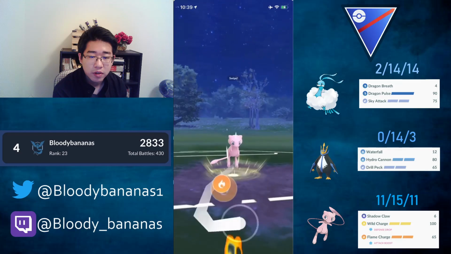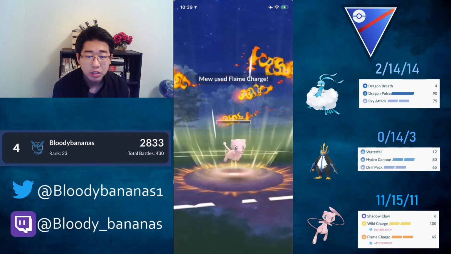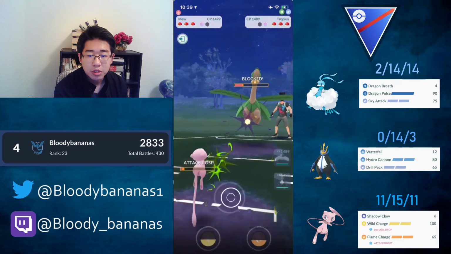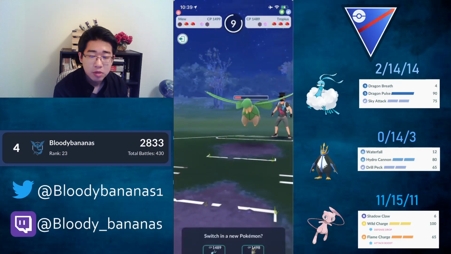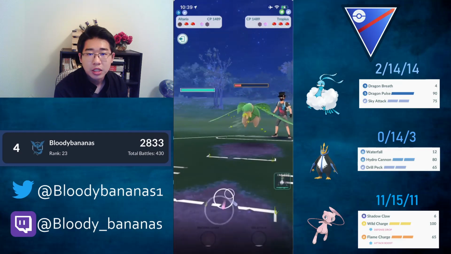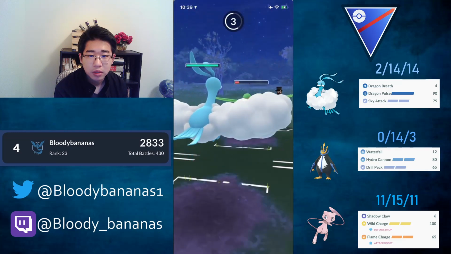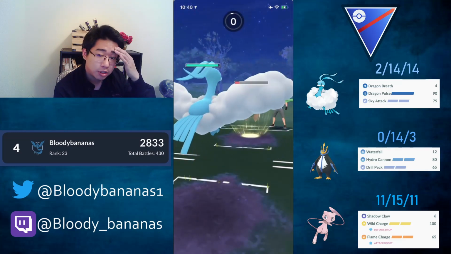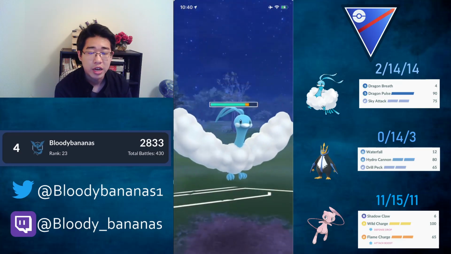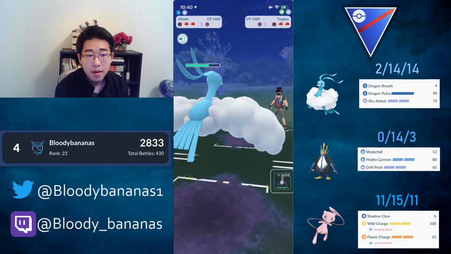Tropius is also a very good response to Mew, especially the Razor Leaf version, because you can just fast move down my Mew. So yeah, we lost switch advantage there. We lost the lead. Let's see what we can do here. We have Altaria versus the Tropius. What my opponent has to do is let the Tropius go down and then come back with the Galarian Stunfisk, I believe.